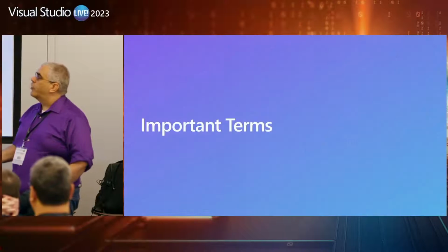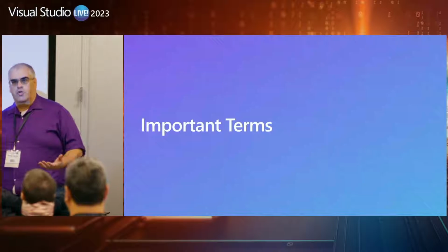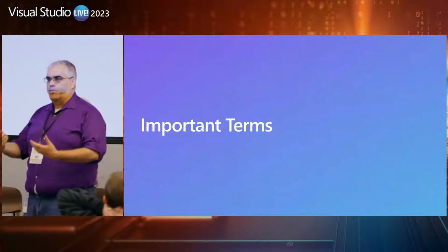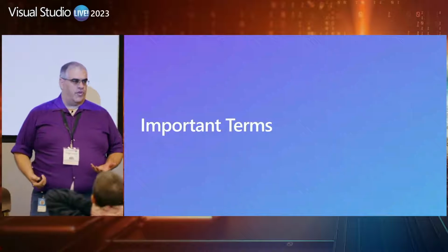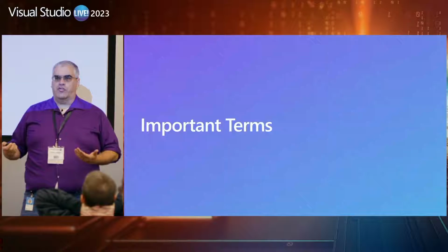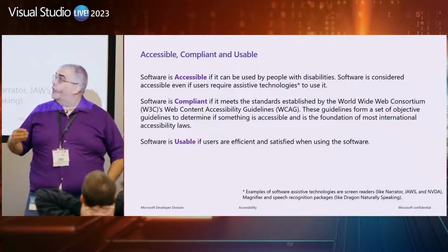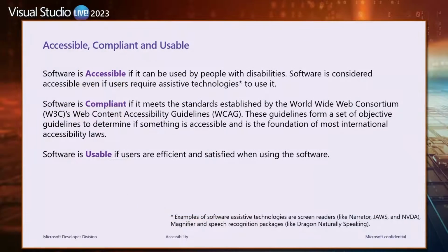So let's go ahead and start with the terms. And again, this is just to make sure we're all speaking the same language and help you as you start getting into accessible development workflow, make sure that these terms don't come as, what are we talking about here? So the first one's accessible, compliant, and usable. You're going to see quite a bit.